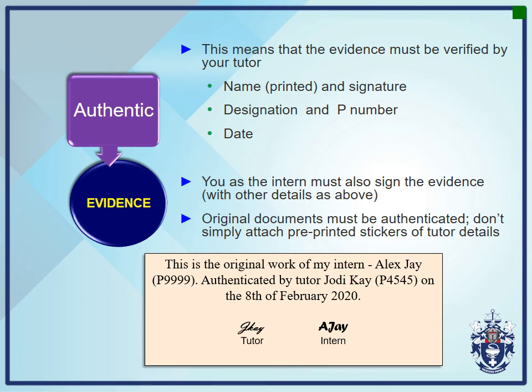In terms of authenticity, the evidence must be verified by your tutor, so the tutor's signature, the P number, and the designation. You as the intern must also sign the evidence. Original documents must be authenticated. Don't simply attach pre-printed stickers of your tutor's details. So make sure that the information is all current.